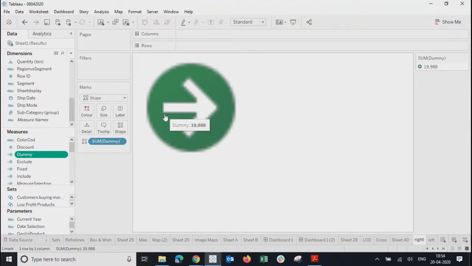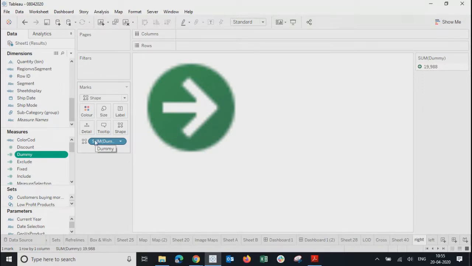This is the sum of all the occurrences of this field that we have dragged over here. If we are able to control this, I think we can control that also.